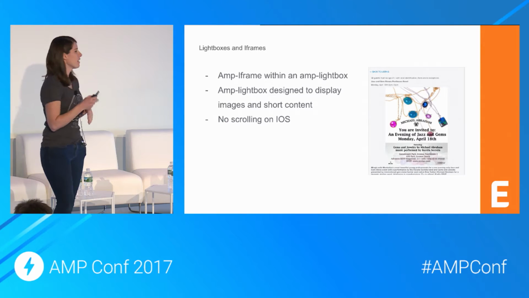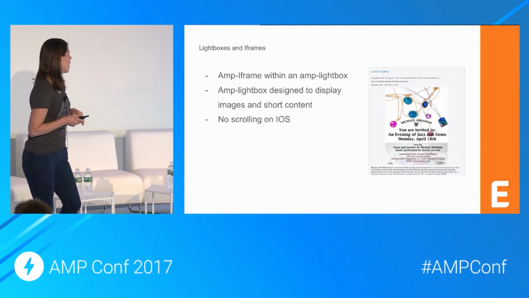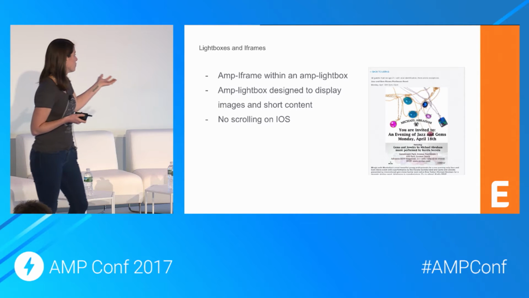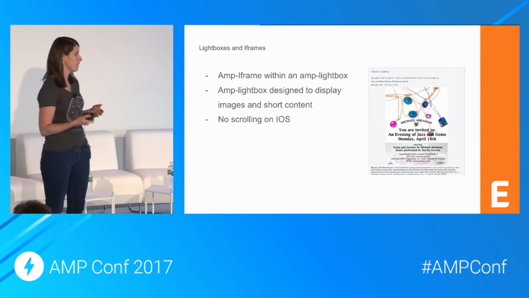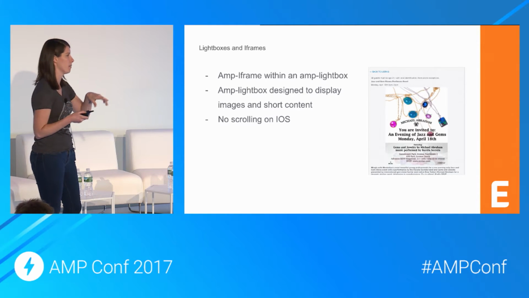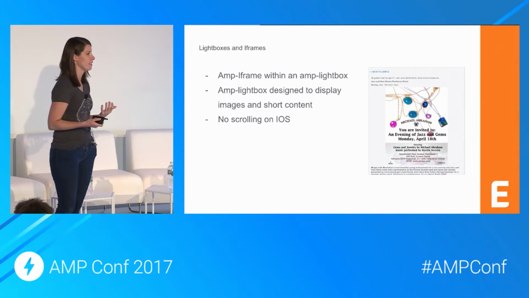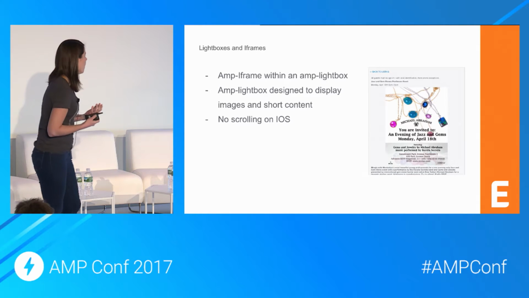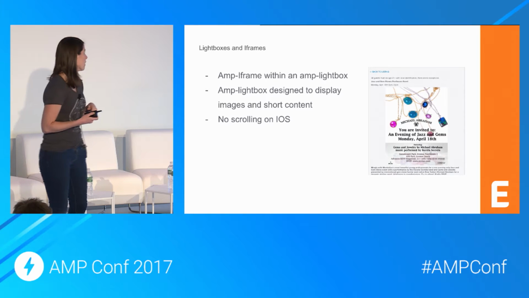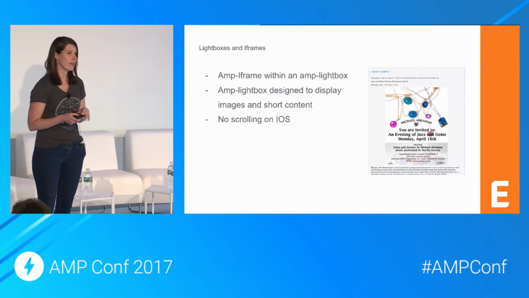Anyway, another problem we had was lightboxes and iframes. Like the description that you saw, we were using in quite a few places a lightbox that then loads an iframe for any of our content that we just can't get around using just AMP for. So this was working well.